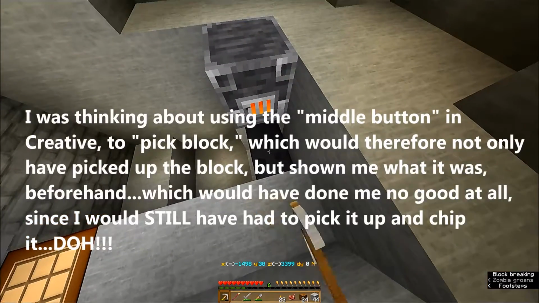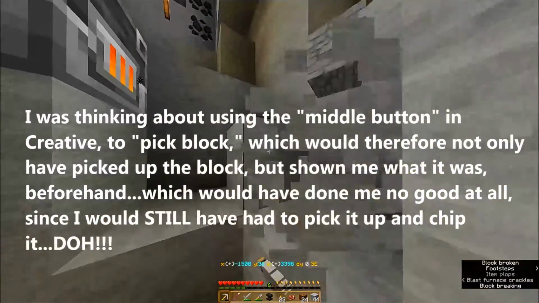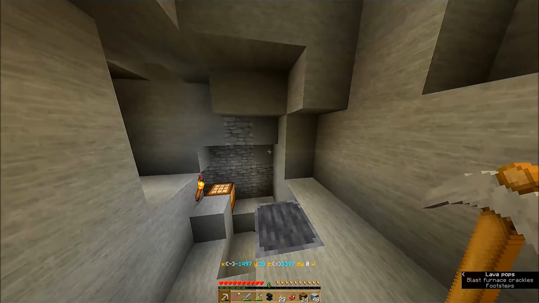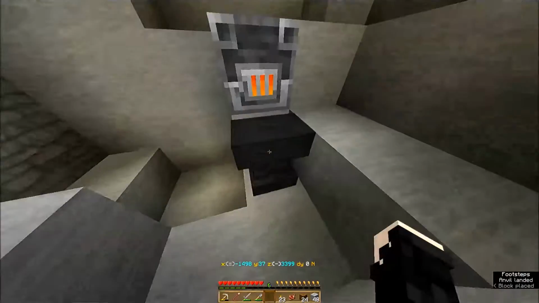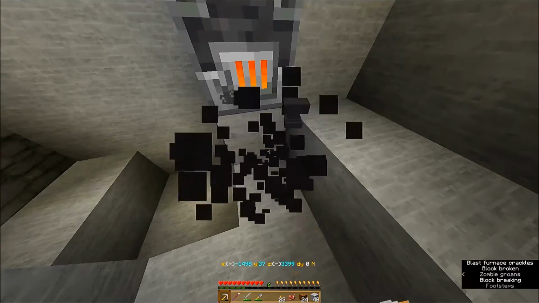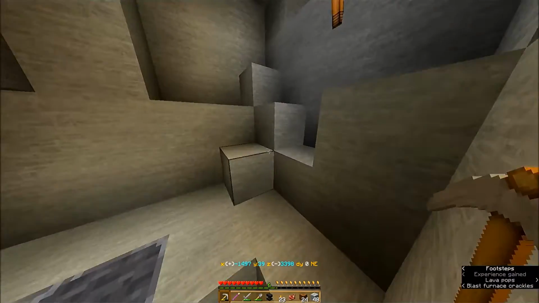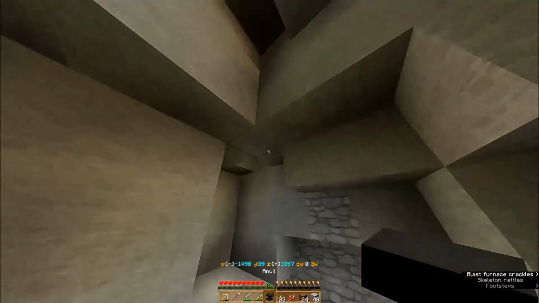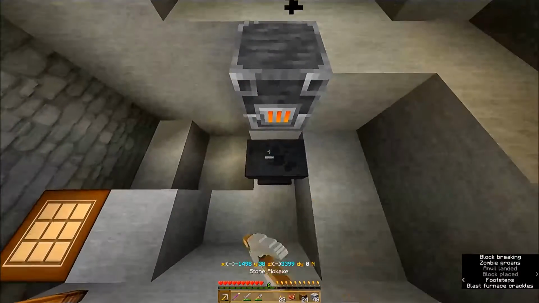No, I'm not even creative. I can't pick it up, obviously. Let's get a little easier way to get up and down here. Okay, so we just have a regular anvil still. Alright, here we go. Right there again. Let's get that in there because I want it. It's just a regular anvil still. Putting a torch up there will not help.